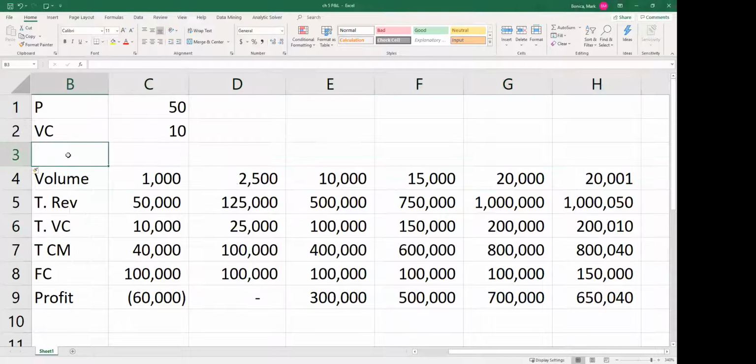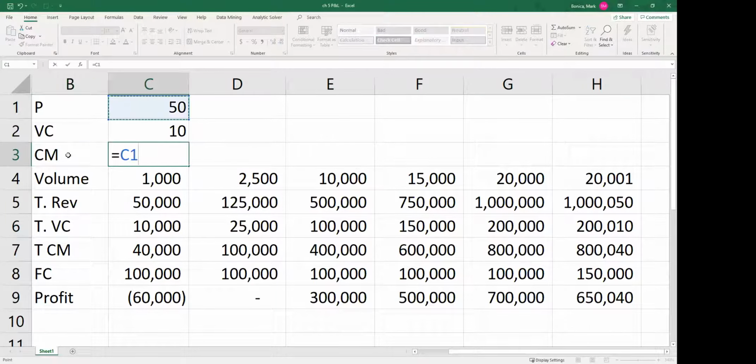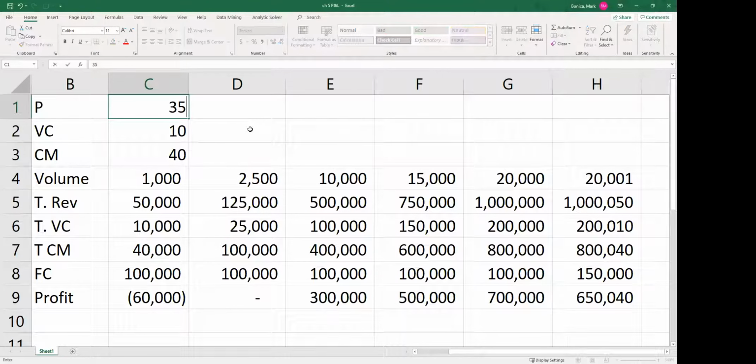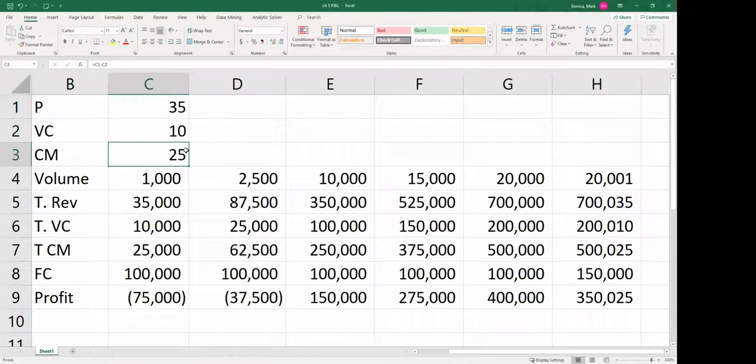Insert a line here. Our contribution margin per unit is equal to 50 minus 10, or 40. If I cut the price from 50 to 35, the contribution margin drops to 25, and we can see all of the results fed through our model, which is what's nice about Excel.